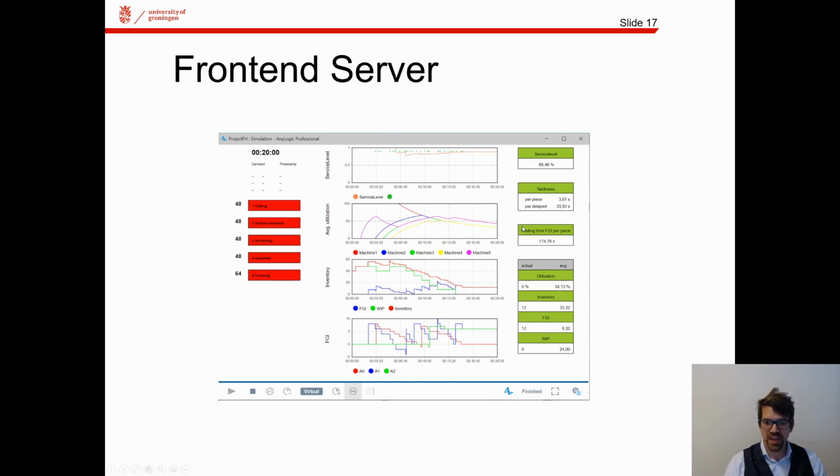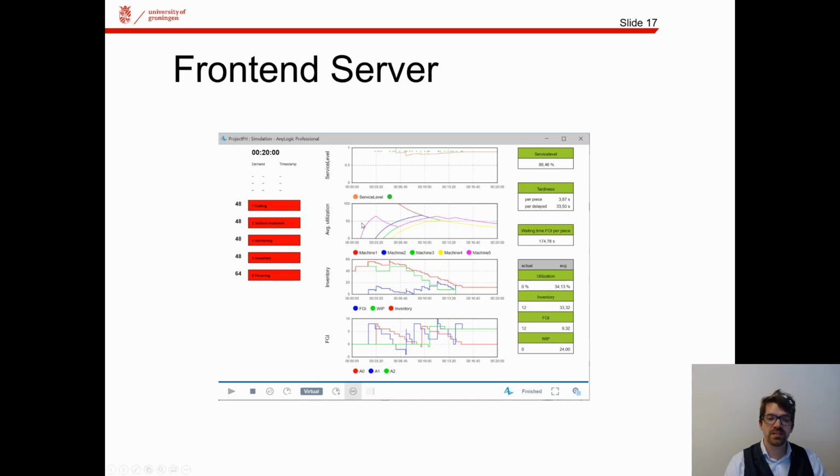In the middle section, we have the graphical visualization of the key performance indicators: service level, average utilization, and 2 inventory charts. In the service level, you can see for each drop that we were not able to fulfill the customer demand on the customer requested due date.